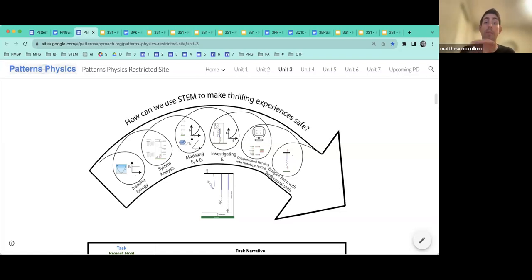So the big arc of our unit is looking at all of those things and coming up with that app. So what we'll do now is look at our agenda and then dive into this project here.